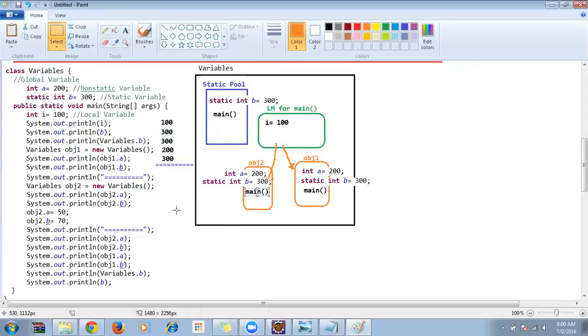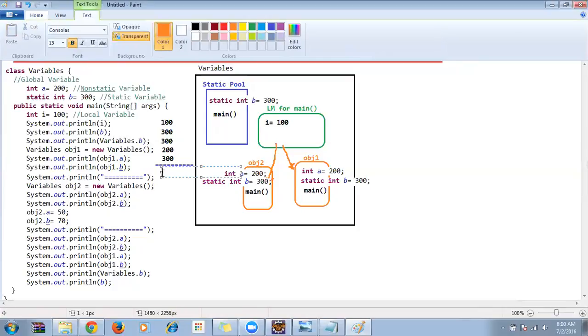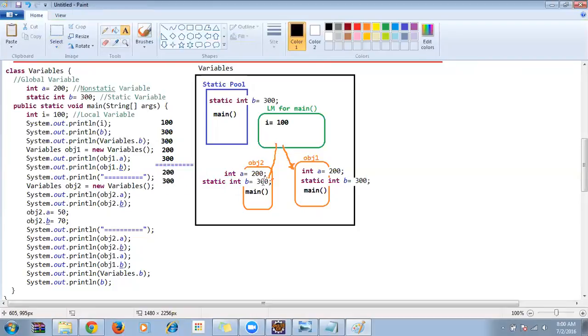Clear? So now I'm going to print obj2.a and obj2.b. In obj2, what is the a value? It is 200, and the b value is 300. So 200 and 300 are printed. Clear? Now we got both values, 200 and 300.